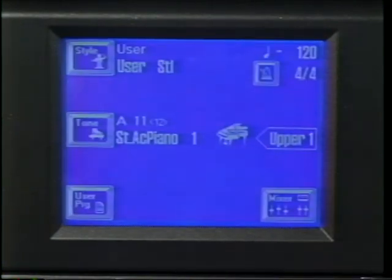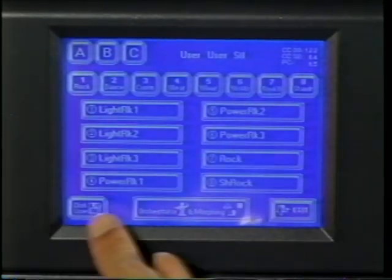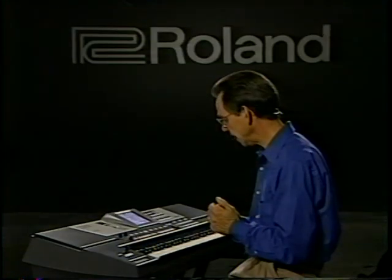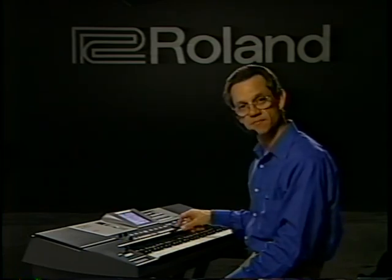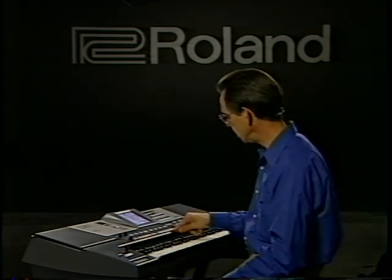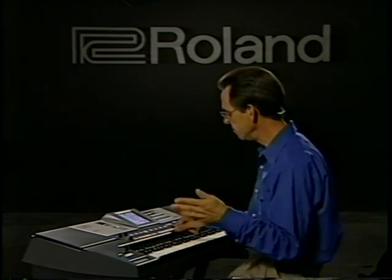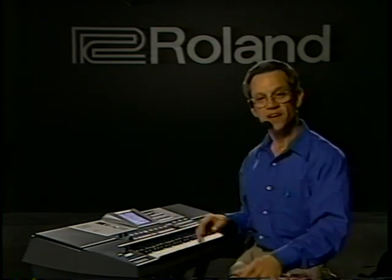We exit. And then in the user part, see, here's where all our styles have been. Then we have the disk user. There it is. Let's say we load it one more time. It's already loaded. Okay, we don't need to load it again. And now, let's hear the introduction of the style that we created. There you have it. And after the introduction, it's going to do the next part. And of course, the ending will be there. If I do the ending. Okay, so that's what we did. We took a song, we cut out bits and pieces of it, and created a style. Something you'll want to do a couple of times, rehearse, listen to the song, but that's how you convert a style.